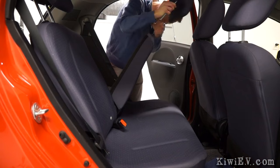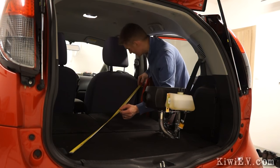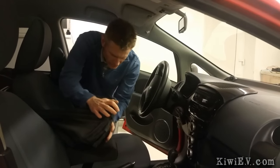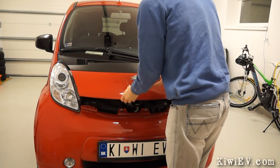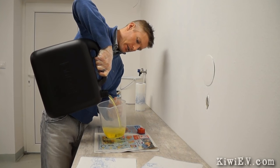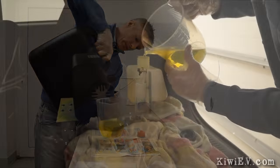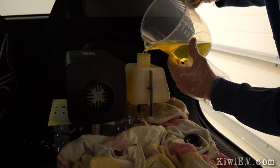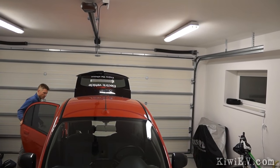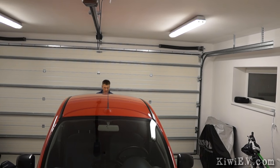Now in summer such a journey wouldn't be a big deal, but winter is a different story. So with the route planned and the skis jammed into the back of the car, I topped up the windshield washer reservoir and solved the heating problem. We'd need to stay warm throughout the journey without wasting precious electricity on heating, so I made sure my diesel heater tank was filled up. And with the car loaded up, early on a Saturday morning we began our ultimate winter road trip.